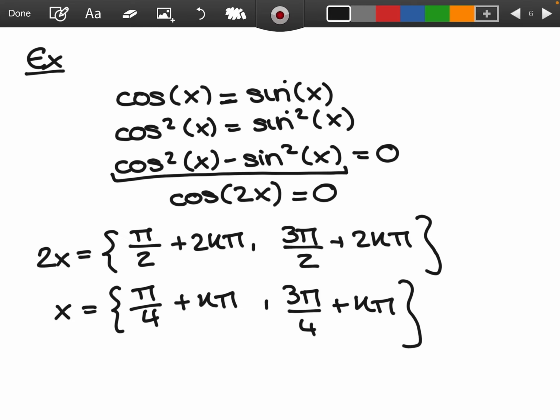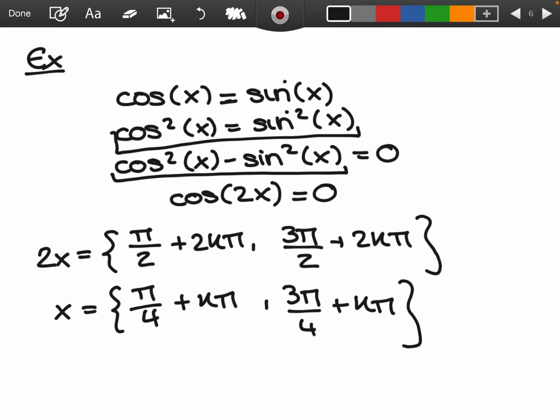That's two different sets. We've got pi over 4 plus multiples of pi and 3 pi over 4 plus multiples of pi. The issue here is, and this is something that, again, I would guide you through, we need to check these solutions. The reason being, when we squared this at the top, we're negating any sign differences. If something was positive and you square it, it remains positive. If something was negative and you square it, it then becomes positive. So we actually need to make sure that squaring this hasn't done any damage in terms of sign differences.